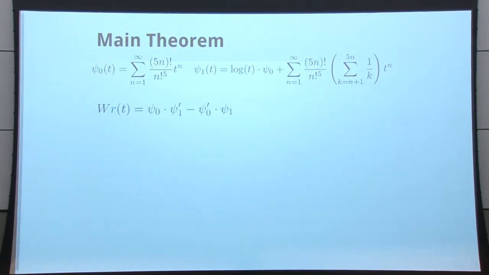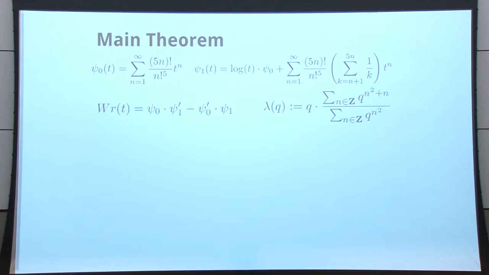Now we can consider something that's called the Wronskian, or the Wronski determinant. You just take that expression. It's the determinant of a 2x2 matrix whose columns are the function and its derivative, so psi zero, psi zero prime. This is the first half of the second line. The second half of the second line is to consider another function. Here it is, a power series now in a different variable q. Again, unambiguously defined objects.